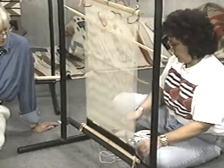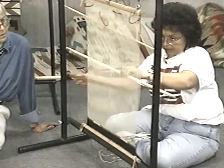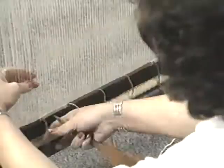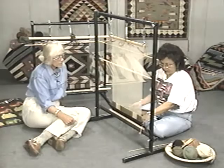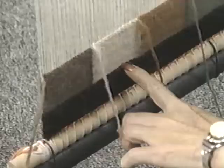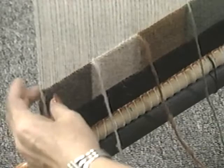I'm finished with this row where I did my interlocks. Change the shed, and this is the non-interlocking row. Right here, now I've woven about 2 inches on my squares. I think I'm going to end my squares right here. So I'm going to have to break these here, all of these, and end them.